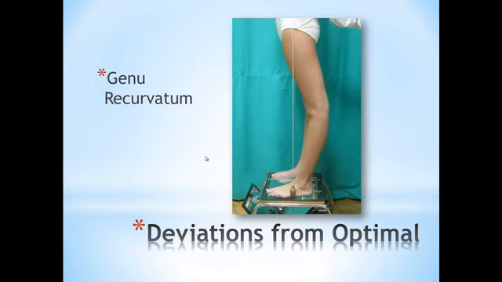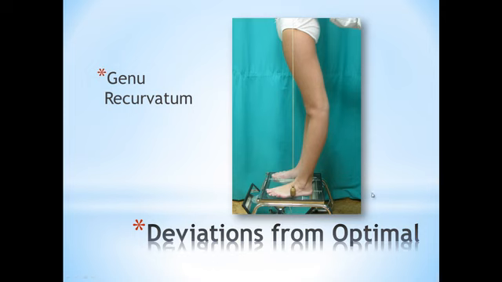So the opposite of our flexed knee posture then is Genu Recurvatum, or a hyperextended knee. This is one in which the line of gravity passes anterior to the knee joint, and creates a large external extension moment at the joint. The problems with this recurvatum position is, and we can see in our picture, we start to have a significant increase in the posterior stress on the capsule and the cruciate ligaments. So they begin to stretch out over time.